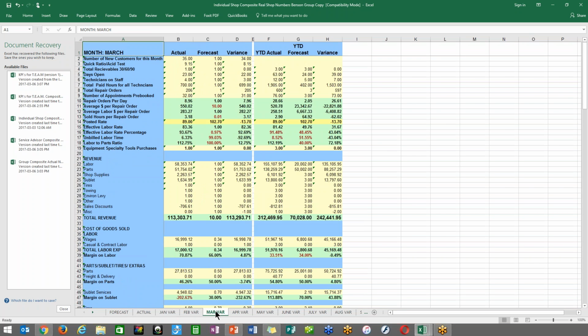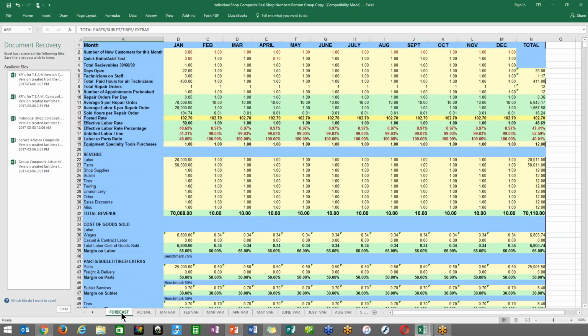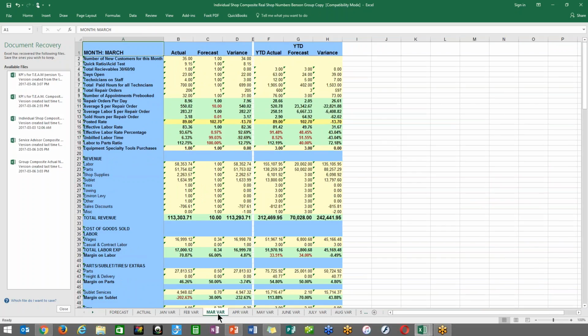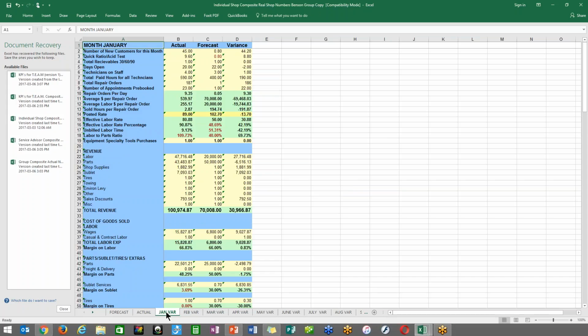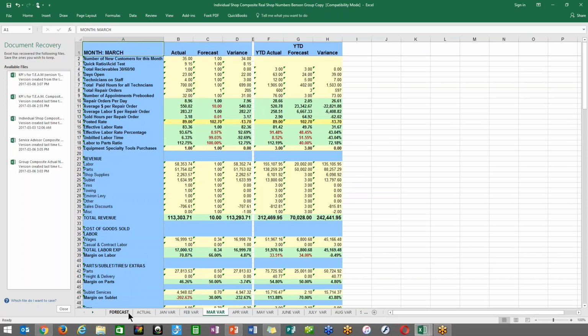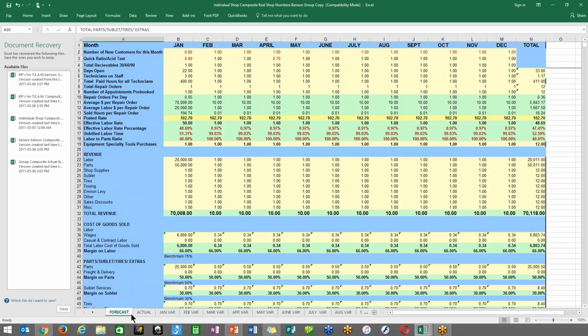to a specific month. Now, to be very cautious with this from a training perspective, please make sure that when you're entering data, you click on the month first and start adding it there. Now, you're going to put the month name up here, of course, but some people will send a composite to me, for example, and I'll open up January and it's blank because they actually put it into another month, or they put it into forecasting.